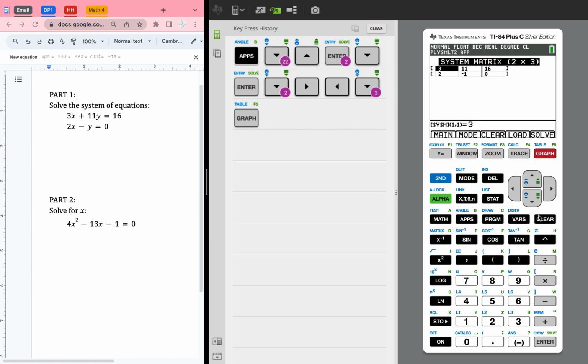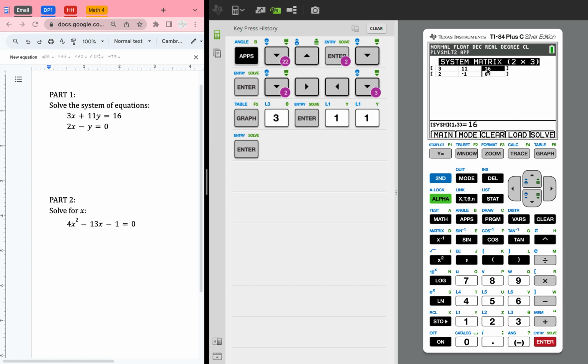You can see this gives you a matrix. Yours is probably blank, but this is a coefficient matrix where you put the coefficient of the first variable in the first upper left spot. So we have x has a coefficient of 3, so you type a 3 in that top left corner. Type 3 and hit enter to go to the next space. It brings you over to the y coefficient spot, which is 11. Hit enter. Then on the other side of that black line is where you put the constant, or what's on the other side of the equal sign. So we write 16.